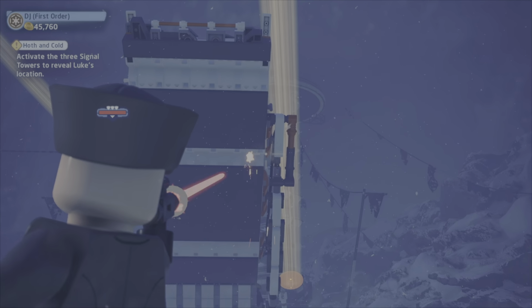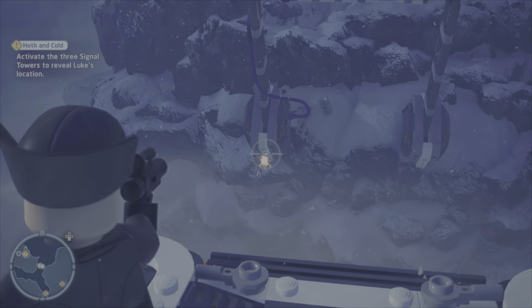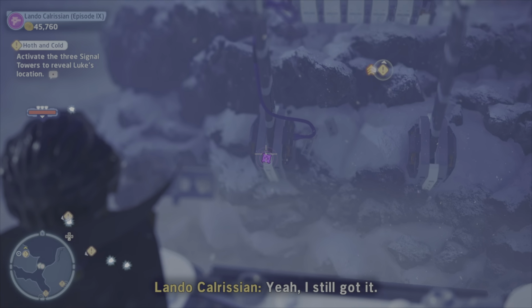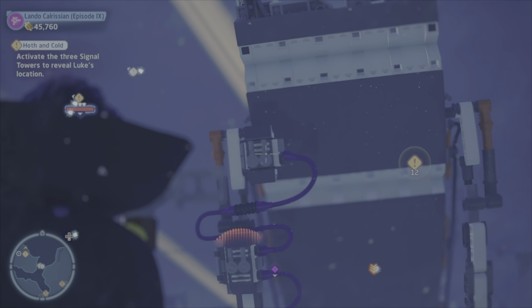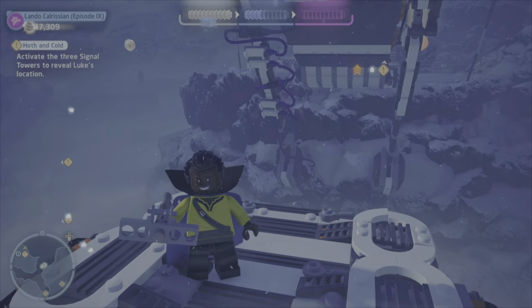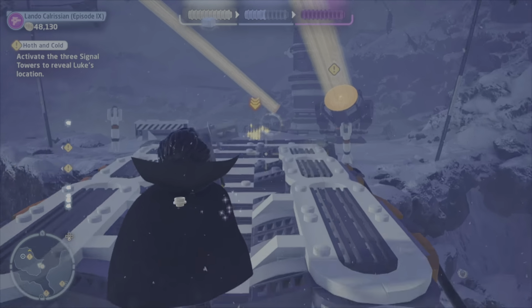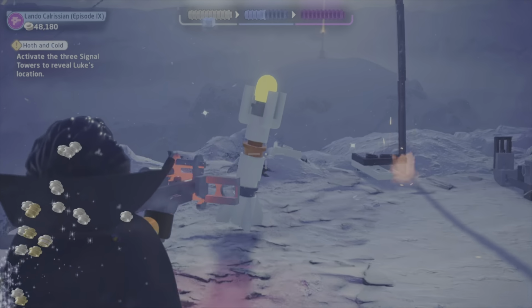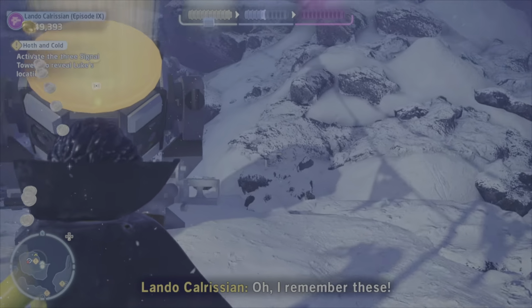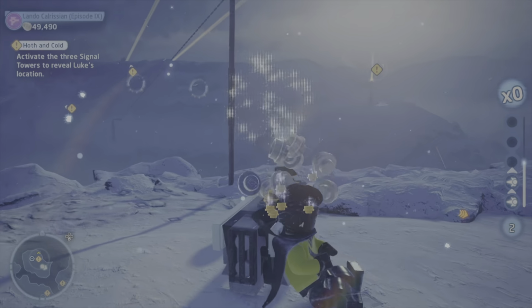Okay, we need someone with a blaster, I do believe. Don't do anything for free. Oh wait, yeah, it's down here, isn't it? Yeah, I still got it. Boom, boom, boom. Boom. Build this. A little more.